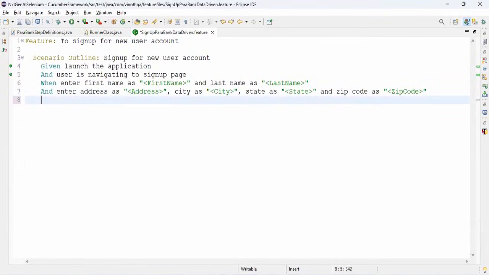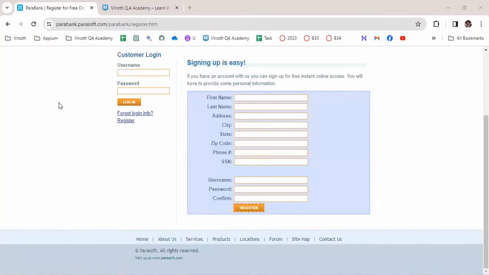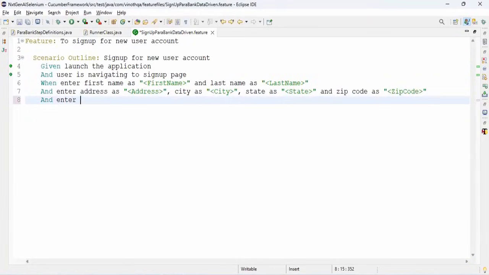Given 2 things, when enter first name and enter these things and enter phone number. It's only one phone number, right? Not office phone like that. It is just a phone number.